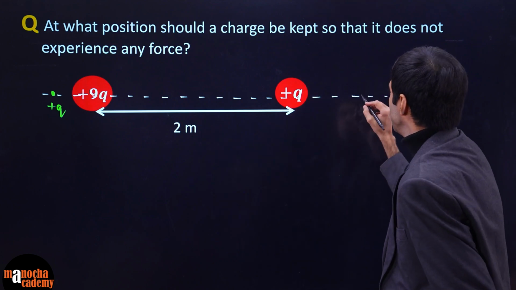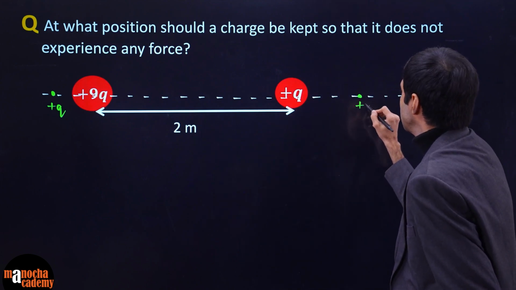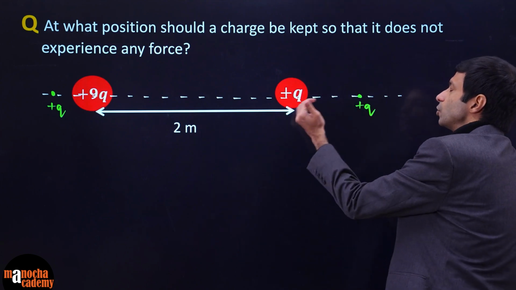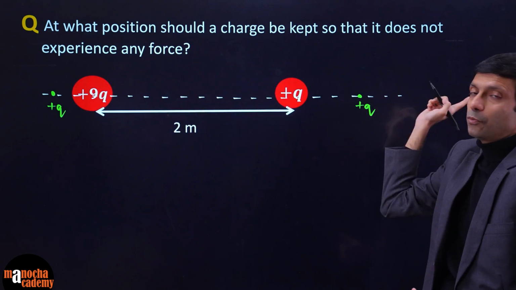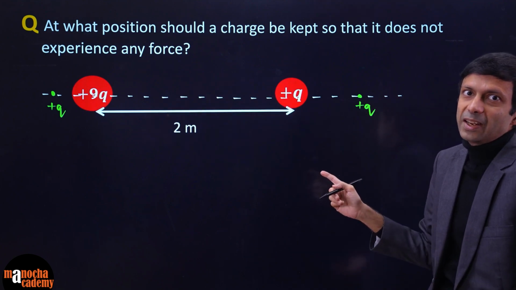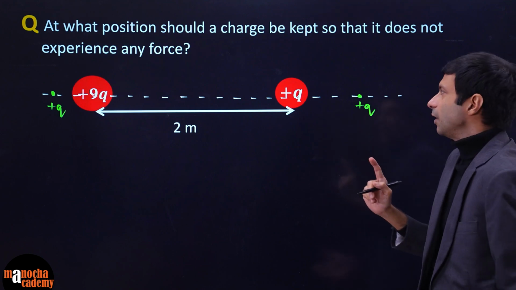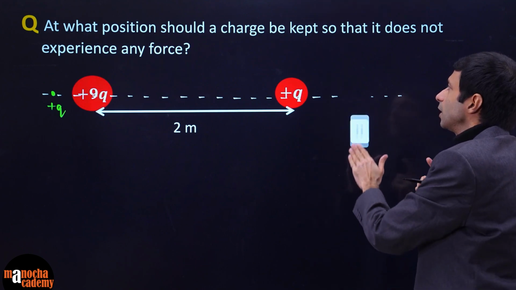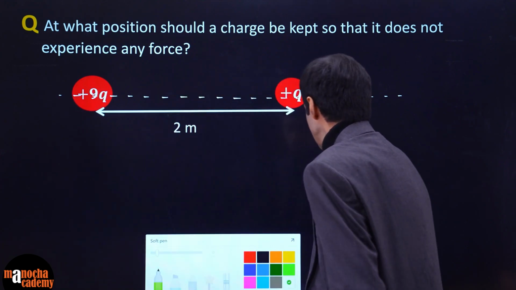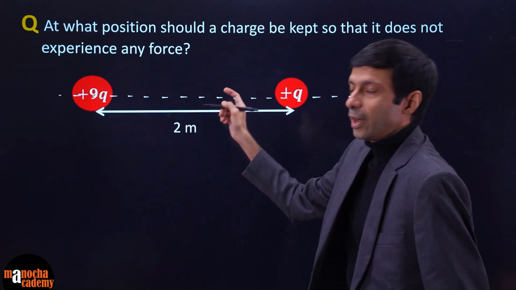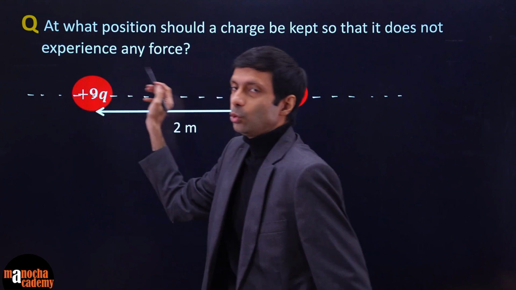Okay. What about if you place the charge here? Again, the same situation. Electrostatic force is repulsive this way. That charge is also positive. Like charges repel each other. So another force this way. Again, the net force can never be zero. So these two options are out. We can't place it here. We must place the charge, or let's try it, between these two charges.